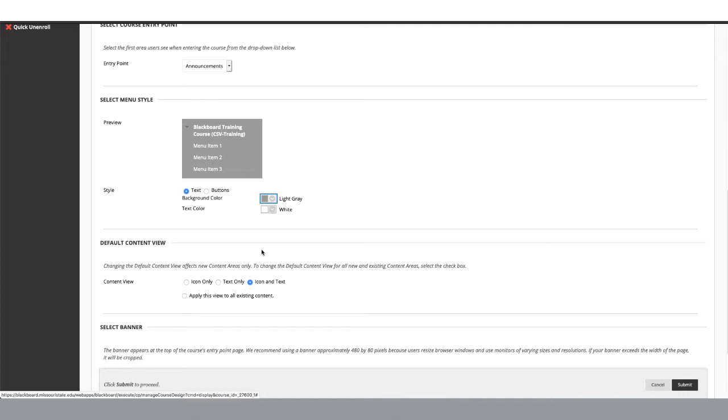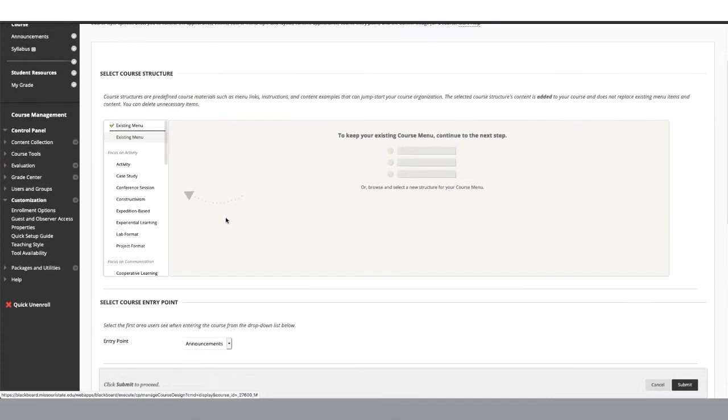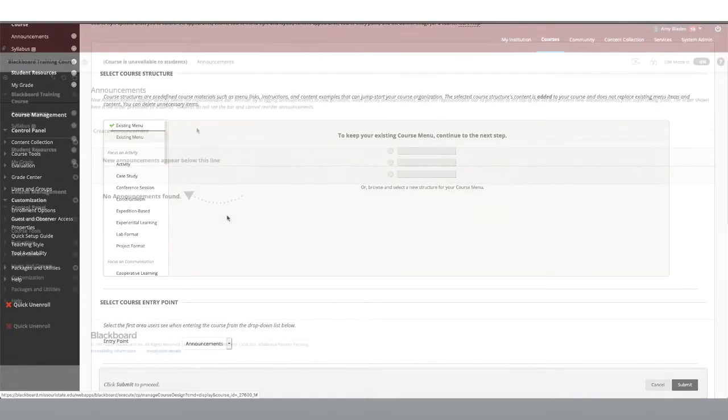When changing the colors of your course menu, there should be high contrast between the background color and the text color. Here's a tip. Even though it gives you the buttons option on the menu style section, your course menu will always use text links and not buttons. Another quirk is that if you use section headings, like the student resource heading shown here, they will always be white regardless of the text color you choose for the rest of the menu.